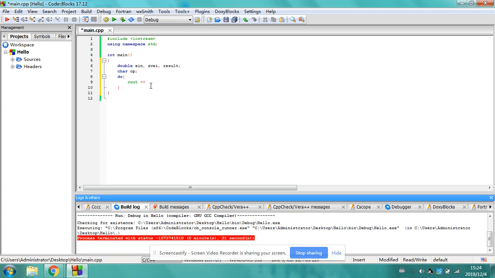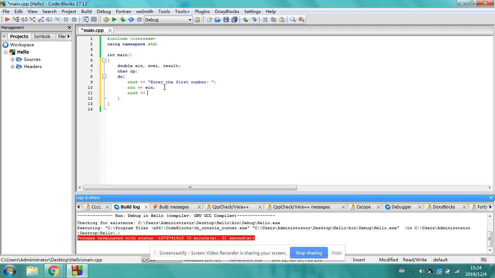The first 7 or 8 lines will be letting the user know what they're going to do. So they're going to first enter the first number. So we're going to type enter the first number, and then we give them a choice to enter the number, and then we store this. Remember, using cin is simply to get the number they entered and put it in a variable. So we're going to store this number in n.